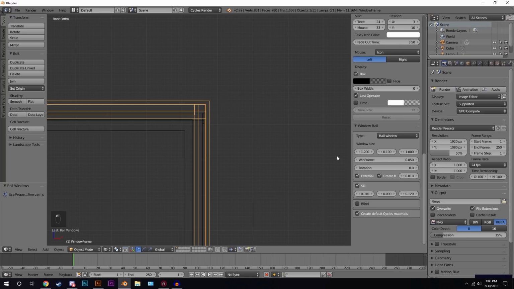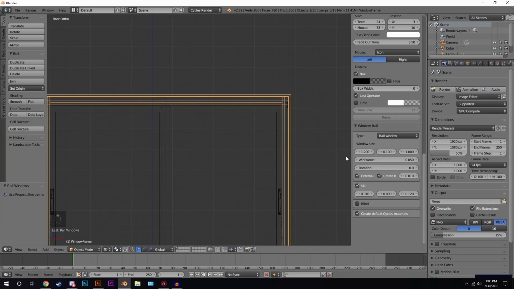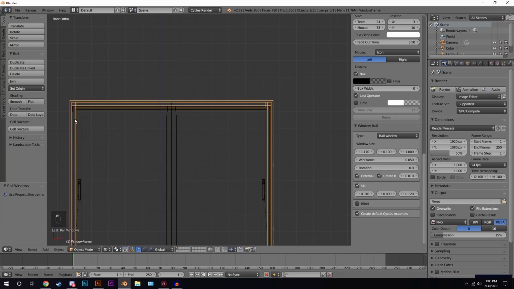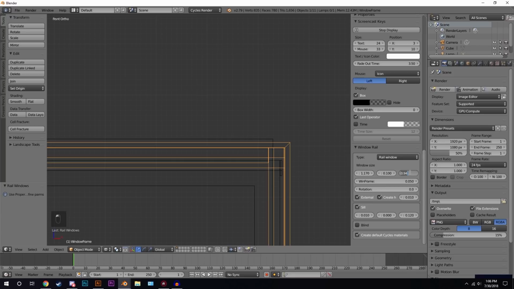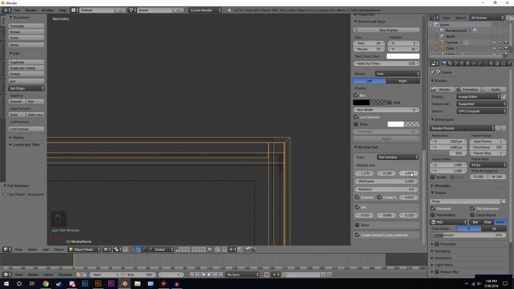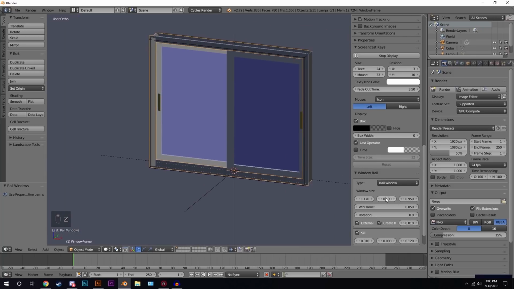So I think, is it this one? Nope. Okay, so this is the side. Let's drag that in just a tad. There we go, so it fits the edges. And I think this one is the height. Yes, it is, so make sure that's down just a little bit. Let's go 0.95. There we go, and you can see it clips up there. Perfect. And you can mess with all the other settings like this.